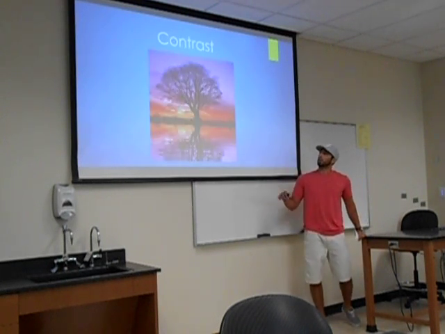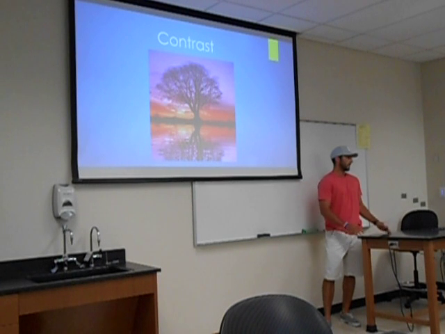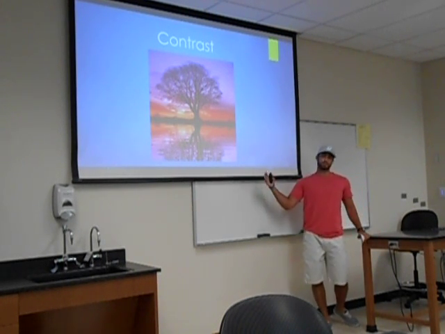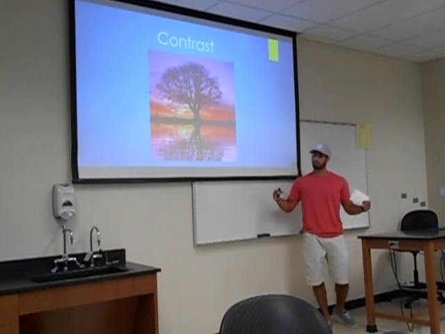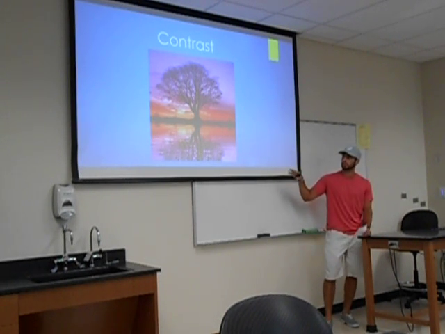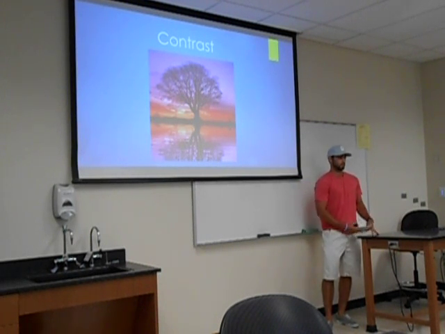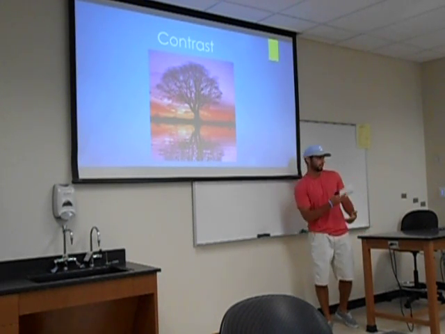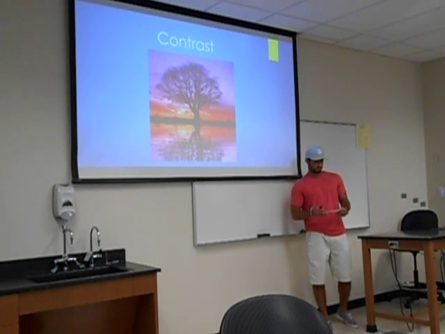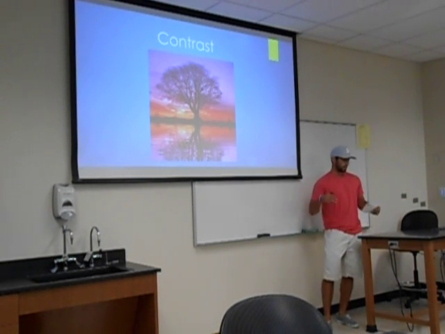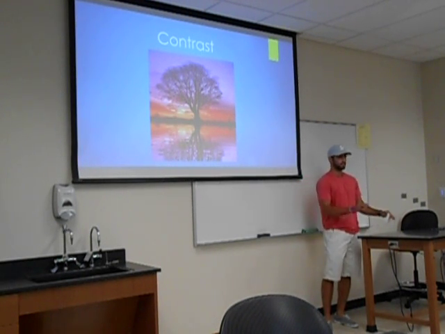So then lastly, I want to do a little contrast. This is an art picture, like a painting. To an artist, this picture has life. There's nature, there's trees, it has a warm feeling inside with bright colors. But from a natural science perspective, this is just a painting. It doesn't reproduce, it doesn't grow, it can't respond to the environment, it can't do anything. It's just a picture, it just stays there, it's nothing.